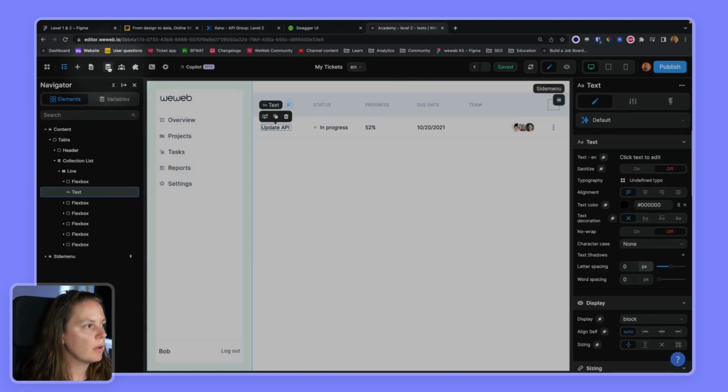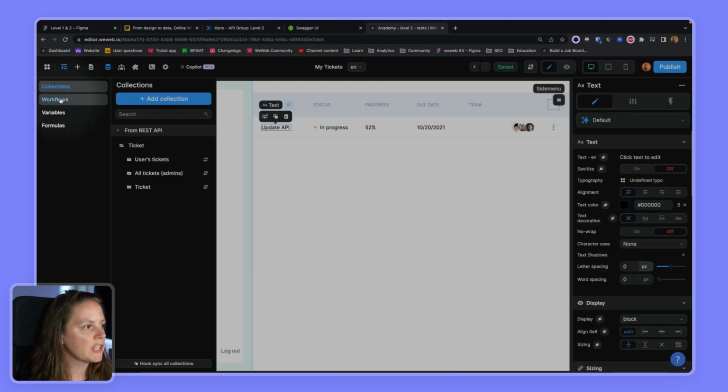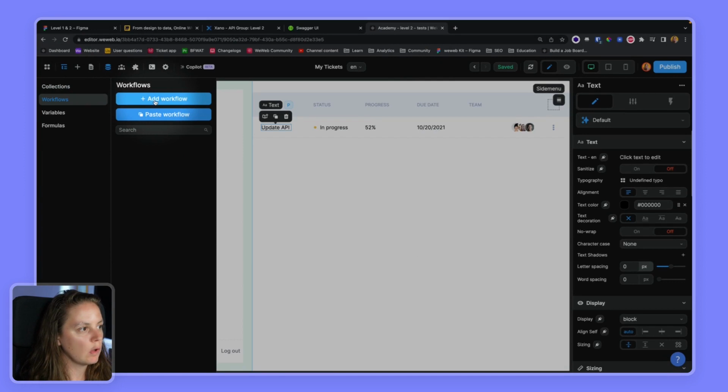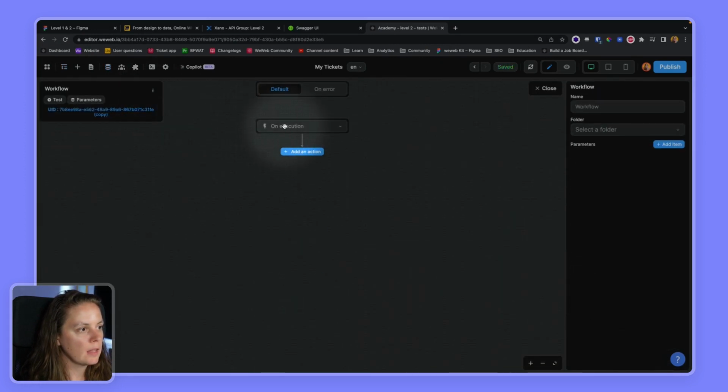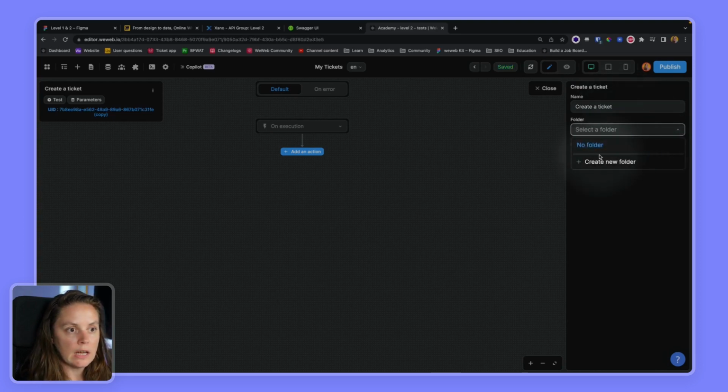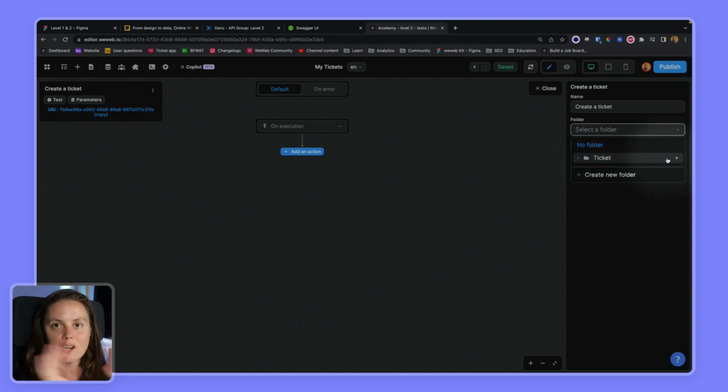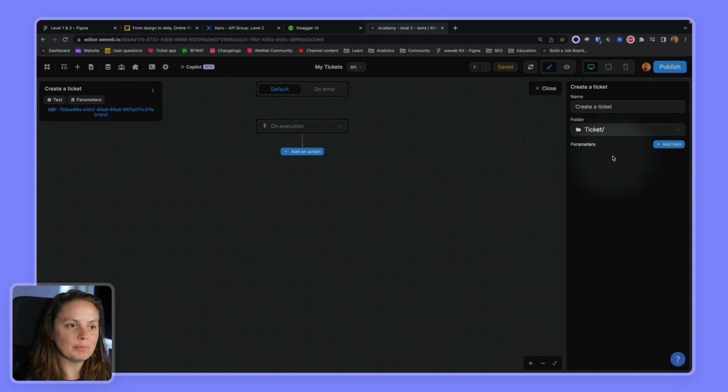In WeWeb, instead of adding a collection, I will add a workflow. On execution, I want to create a ticket. I'll create a new ticket folder. Similar to collections, I want to make sure my workflows are nice and tidy.